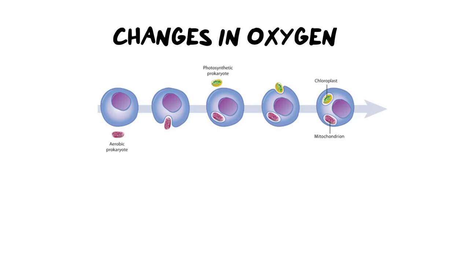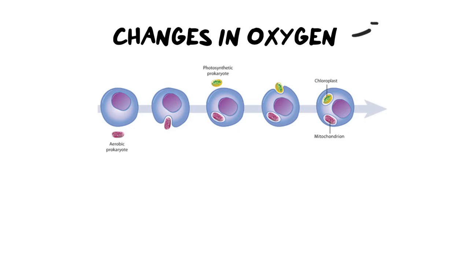The next important stage in changing life on Earth is linked to oxygen levels. Now, primitive Earth would have had basically no gaseous oxygen available, because remember, oxygen comes from photosynthesis. If Earth is mostly water and rock, there is no photosynthesis occurring, which means that the levels of oxygen would have been extremely low to non-existent.